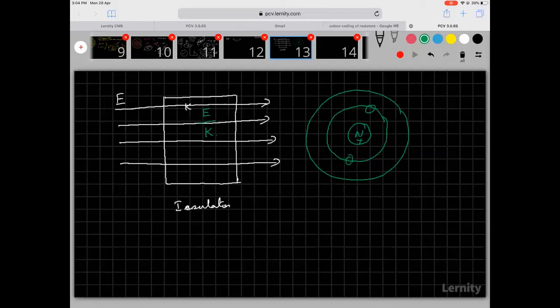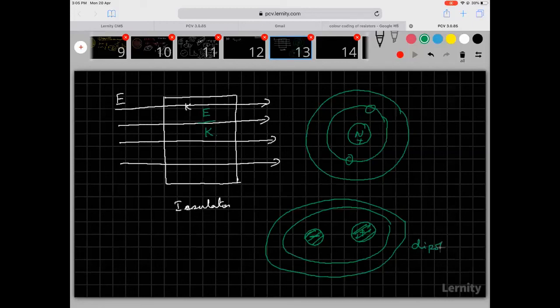Now, when I put an electric field, the positives get displaced to one side, and the negative center has come here while the positive center is here. So we have equal and opposite charges separated by a distance. This is a dipole. This is what we refer to as polarization. So polarization may take place and dipoles may be generated.